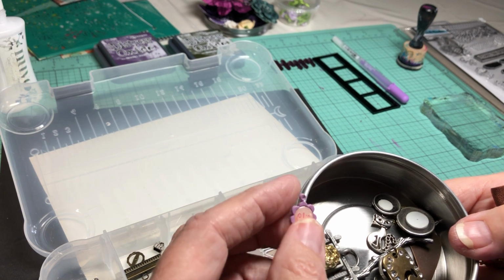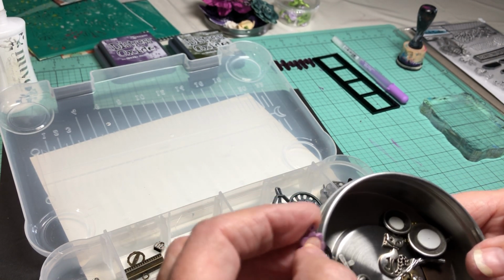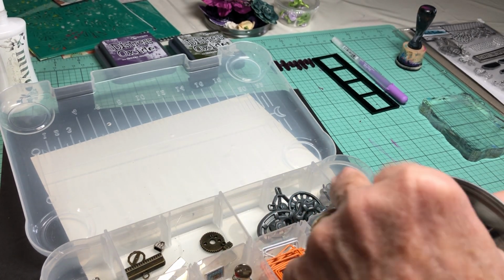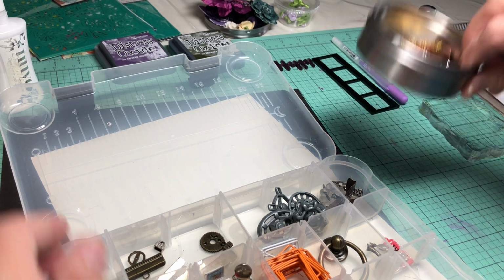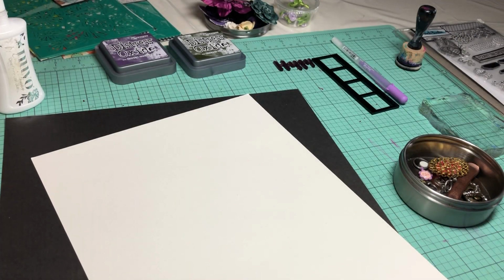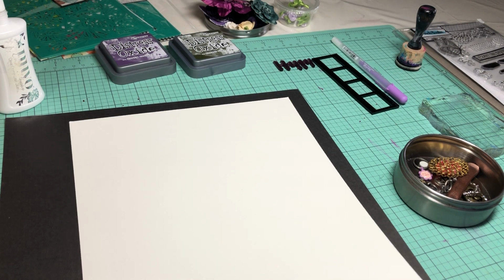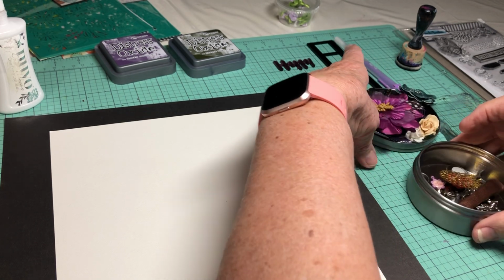So it's lavender on the outside. It's got a pink word chic on it. And since what we're kind of making the page about, I guess I ought to show you the photo. Anyway, that's my collection. I'm going to put the larger box away, put the larger flowers away. I've got my collection of metallic stuff to choose from.